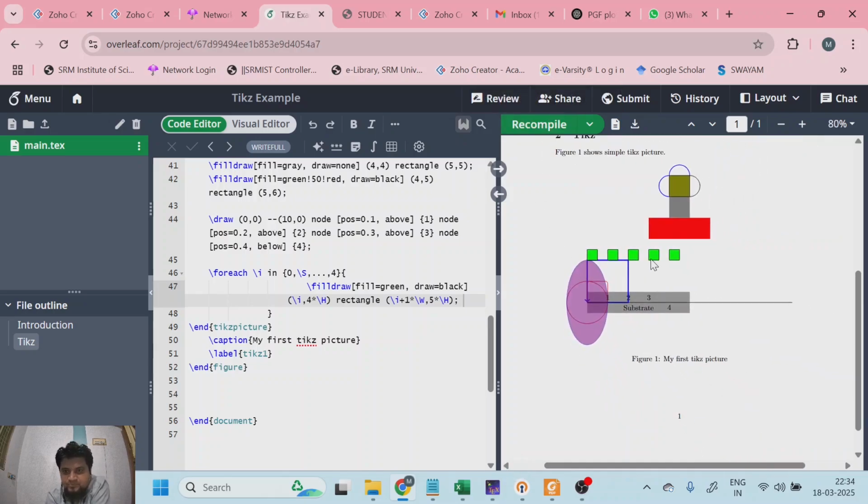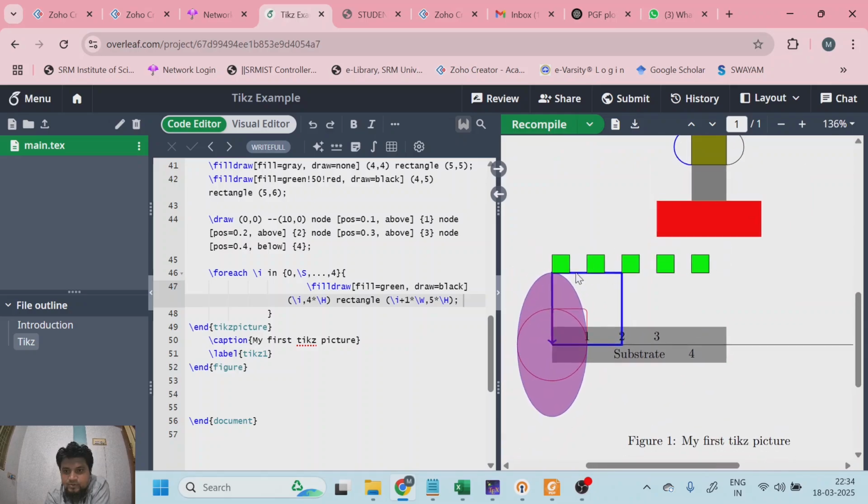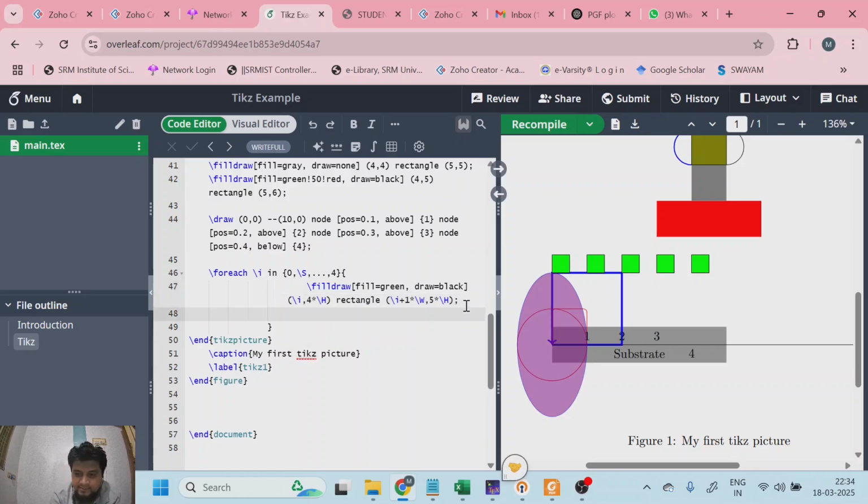You can see it has created 4 rectangles, right? If I write over here exactly like slash draw, and at one point of the rectangle, the first point of the rectangle, I will use circle, and let's assume 0.5.